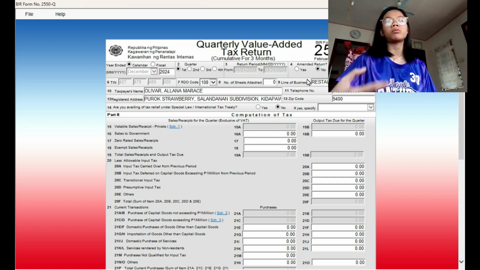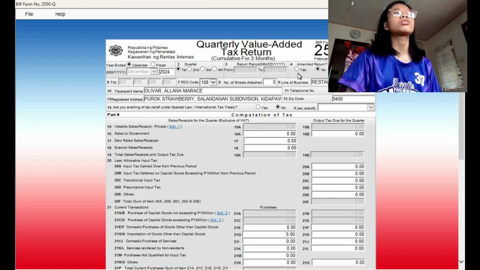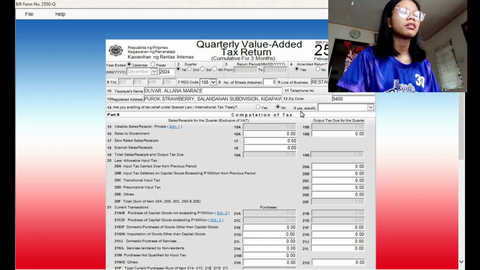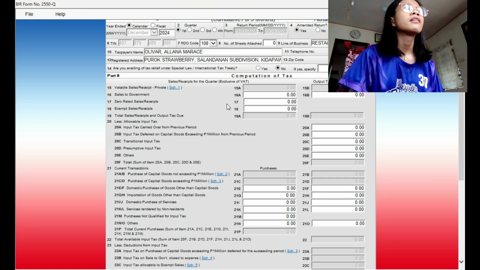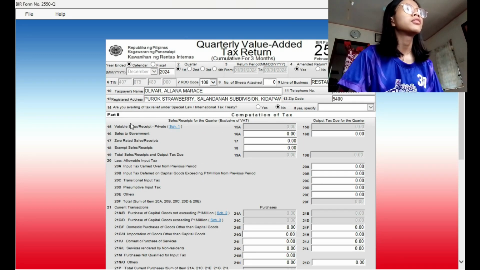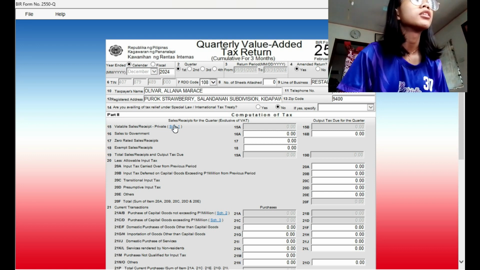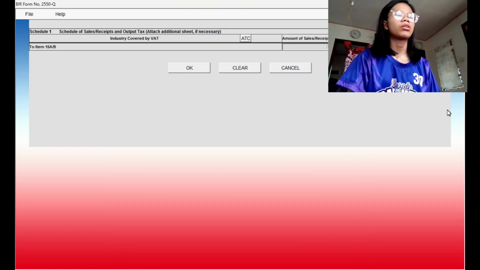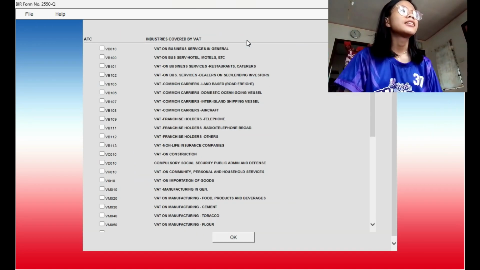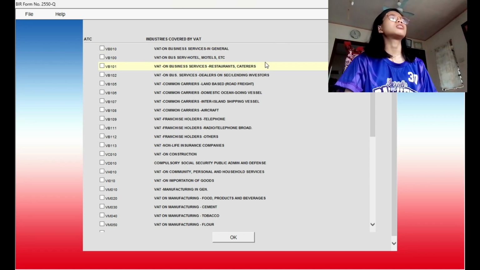So this form can be saved. We're going to choose yes, and then after that we're going to number 15. In the vatable sales receipt private schedule 1, you're going to click on schedule 1. After that we're going to click on 80C, and this is the industries covered by VAT.